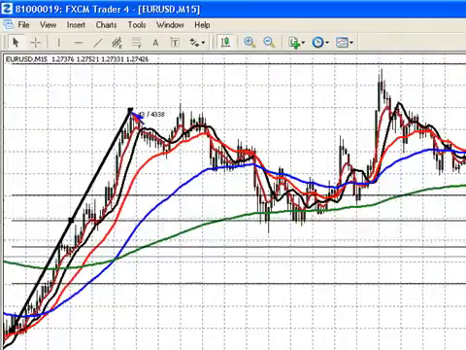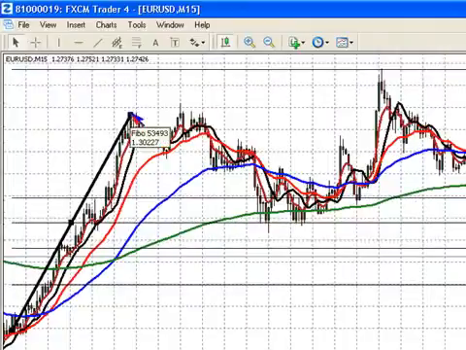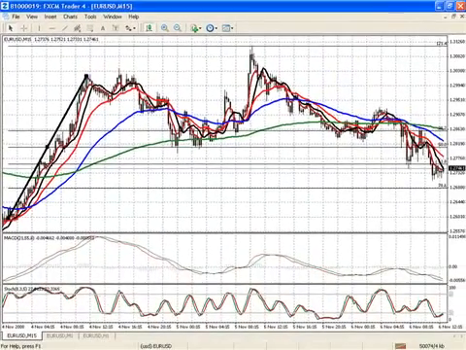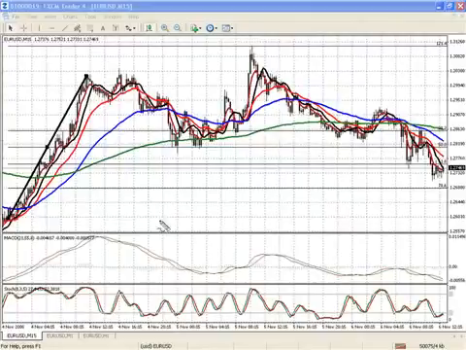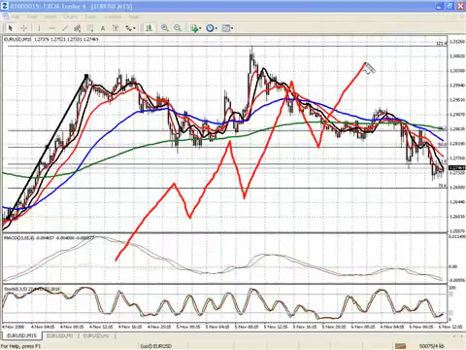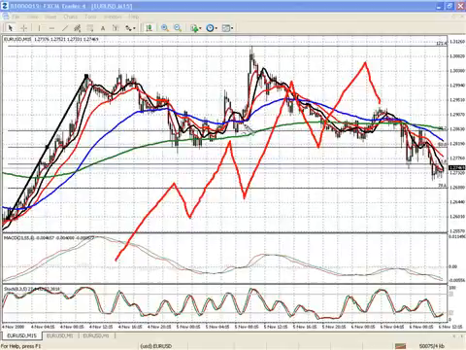Nice, right? Swing highs and swing lows. Very nice. So we know by definition of an uptrend that price makes a high and then a higher low and then a higher high and then a higher low and then a higher high and then a higher low and a higher high and a higher low. Okay? Each time higher highs and higher lows. That's an uptrend. Well, what's interesting about this is that even when you're in an uptrend, price falls.